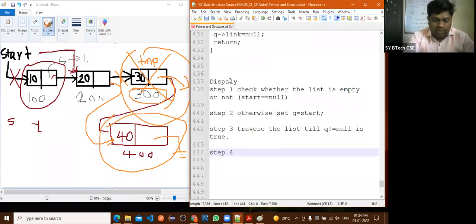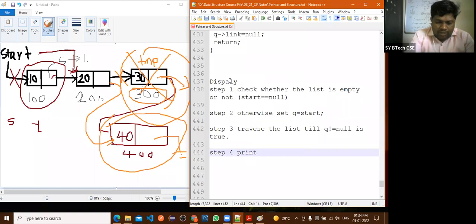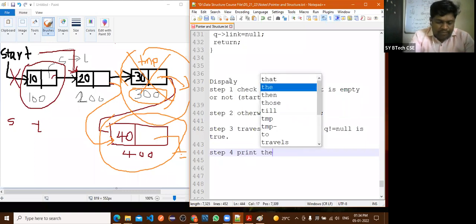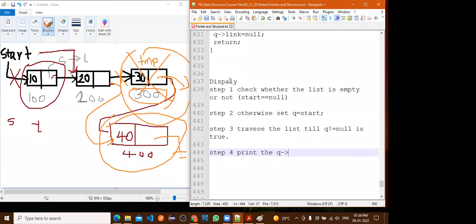After that, step 4. Step 4, we need to print, na? We need to print the value. Now what you are printing? Print the value of what? कशाची value print करणार हो? Q of info or Q of link? Info.